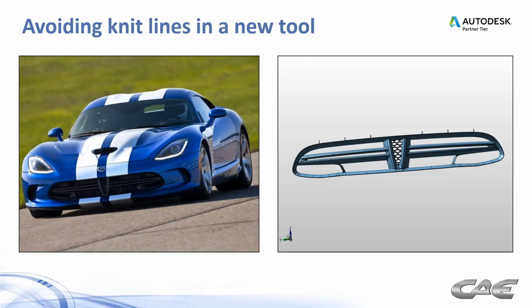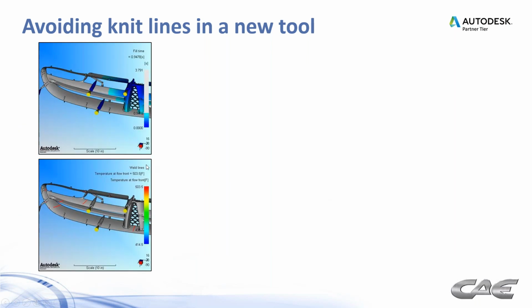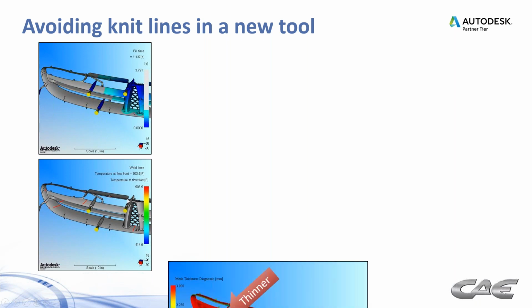Here's another situation where we were able to avoid knit lines. This old Dodge Viper here, pretty cool part. And on the left here, we see a couple of ideas that were proposed early on with the original part design, drop locations and the valve gate sequencing from the center out. And you can see some of the flow coming back and forming knit lines in very visible areas here. You can see these red lines here would be very visible knit lines.